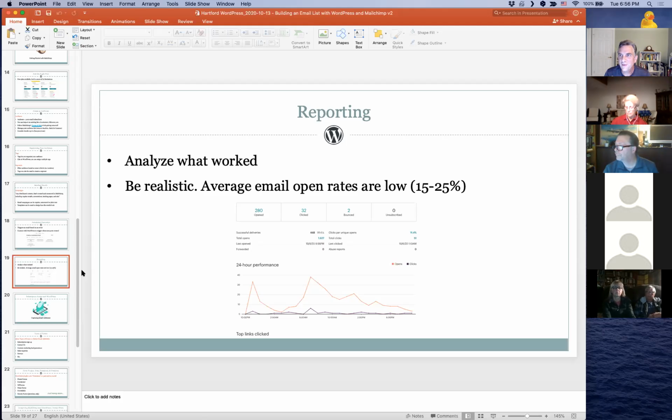When we say successful, in a lot of cases, you've got to be realistic. It could be 25% of people actually open your emails. That's good. I have to explain that to a lot of clients too, that 25% is better than the attention you're getting on social media a lot of times. So don't think everyone's going to open your email. Don't take it personally if they don't read everything that you send out. So again, be realistic.